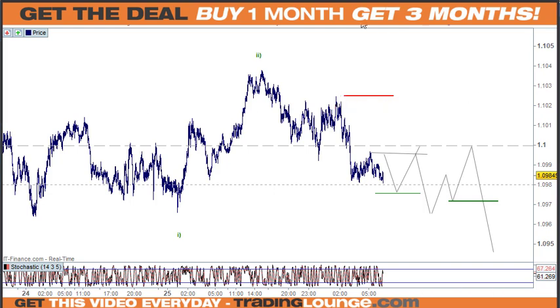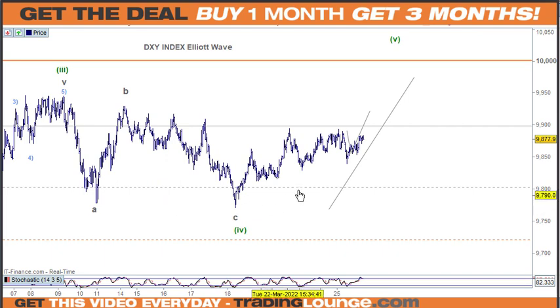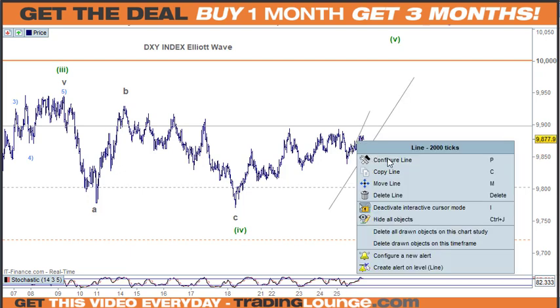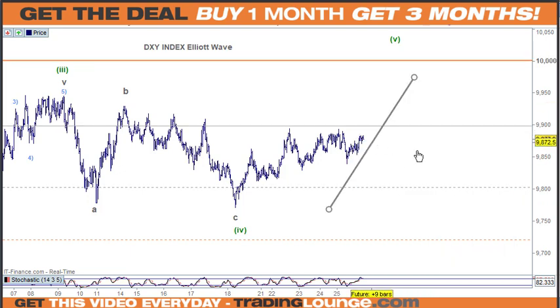Yeah, and just check on the US dollar here. Okay, so that pulled back here. I was looking at this as 1 and 2 and 1 and 2 and 1, 2, 3, 4, 5 for 1. And then we'll look at this as an A and a B and a C to pull back. So that's pulled back nicely at this point. So that can just continue to climb to the upside now. Obviously it needs to get through the 900.